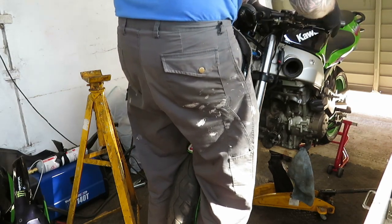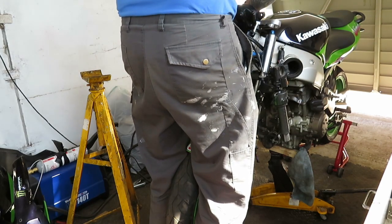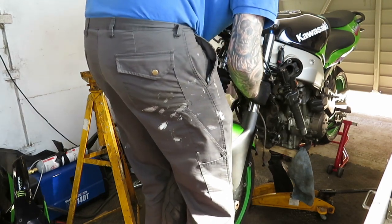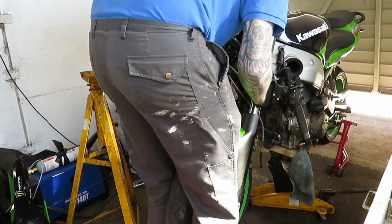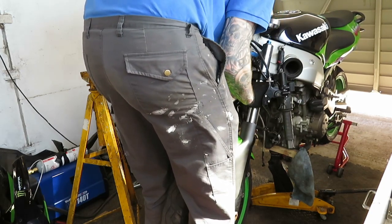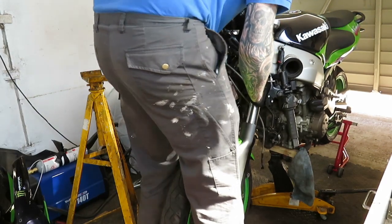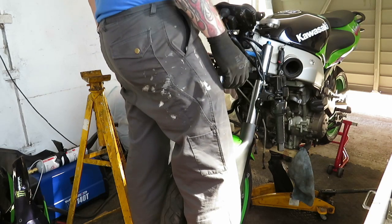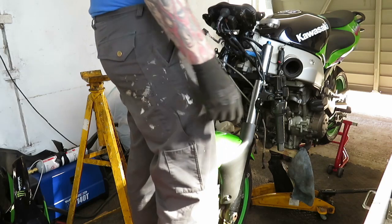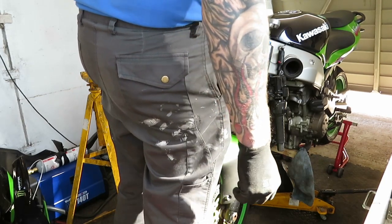Going down and then reset that bit, clip-ons out the way, so they don't keep bashing the tank like they were. Now I'm hopefully going to sort out a decent, what's it, try to sort the settings out for the suspension. It's not going to come down far enough at all.